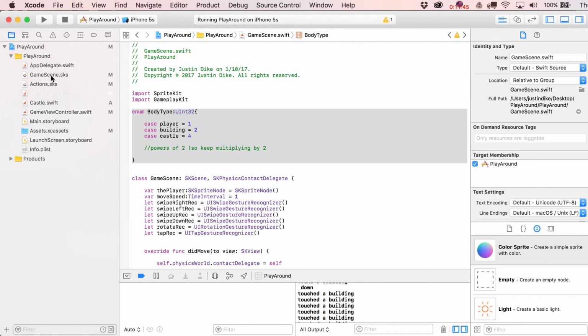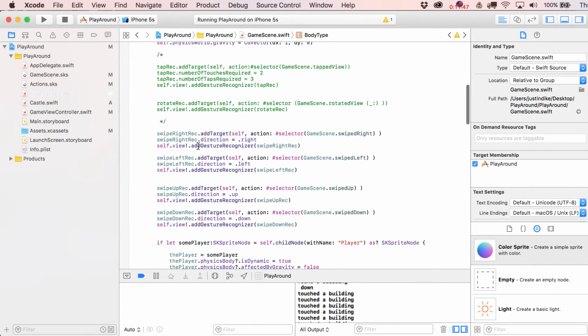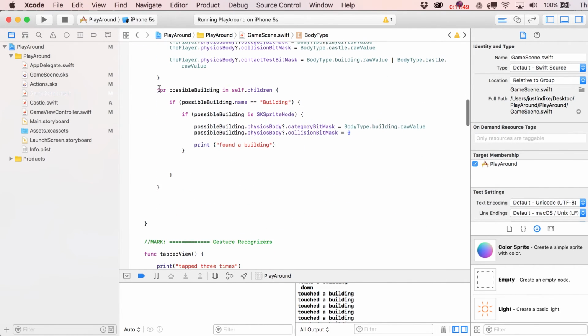And then what we will do is similar to what we did before here. Well, actually, you know what? Let's combine these together. Instead of putting possible building in here for the name, let's go ahead with the normal convention, put in here node, and we'll just have to change out what we've previously got. Node, right? Okay. Found a building.